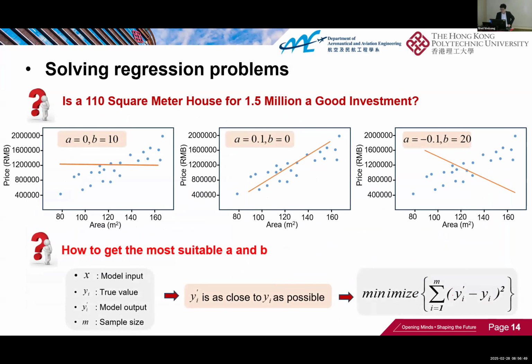So the physical meaning of this function. The yi dot minus y is the distance from the point to the line. So let's represent the distance from the point. For that case, the distance is infinite. The function of the A and B parameters is the optimal parameters. So the objective is to minimize the distance from yi dot to yi.